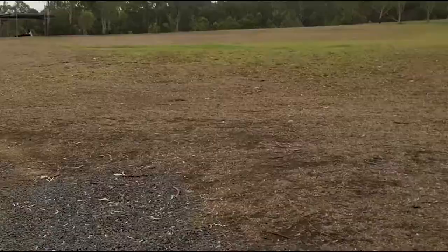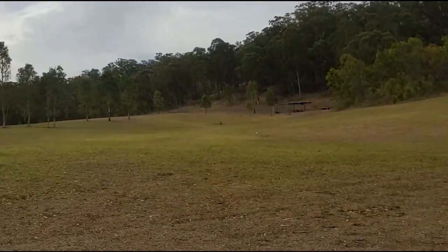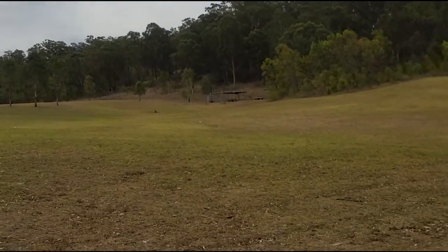Shoes went good. I was a bit hot, so I think I might just do a 500 meter cool down, just a half lap around this park and just walk. Should be good. That's the park. This is what I was originally going to run around, but I ended up going over the far hills in the background, so oh well, next time.